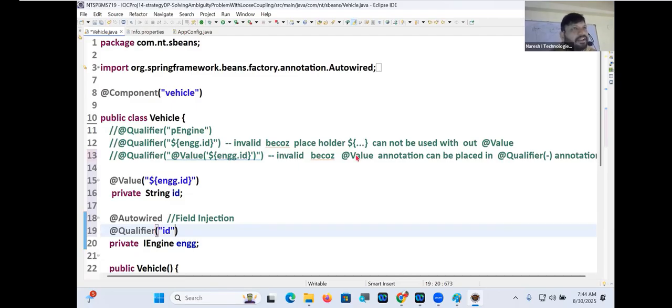Do you sleep very late in the night? How much? At what hour? 1 a.m. Why? Make it 2 o'clock, no? Why are you sleeping so early? 2:30 is Brahma Muhurta. You can sleep at that time.